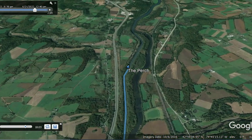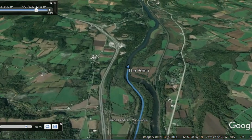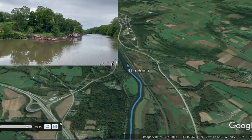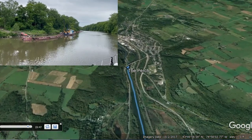Shortly after that lock, we came across a really shallow spot — less than seven feet in some places, when for most of the day we had seen nothing less than 16 feet. There was a dredge there, so it looks like they're taking care of that problem, but just be a little bit aware of it.